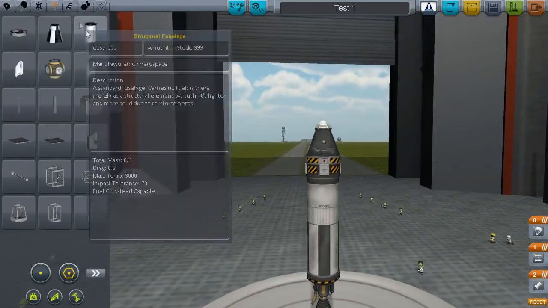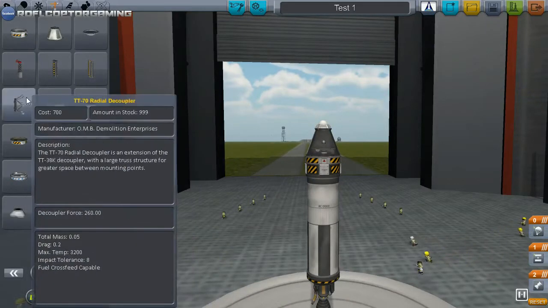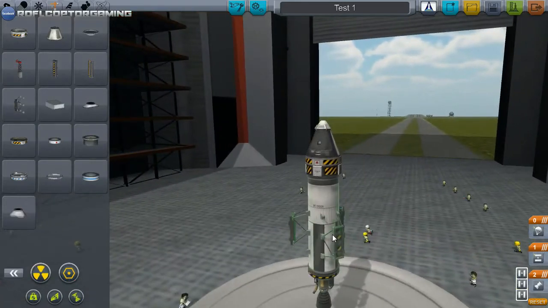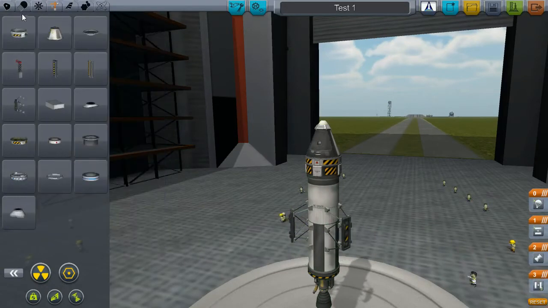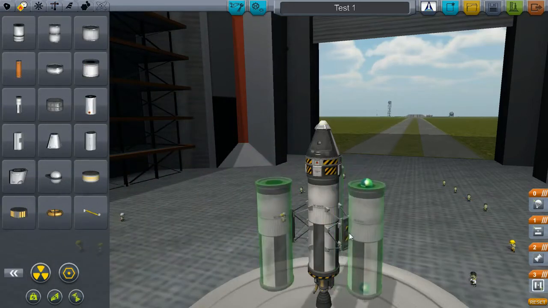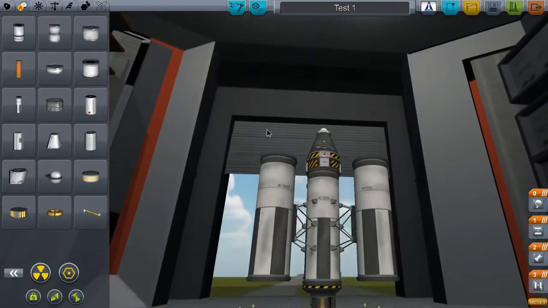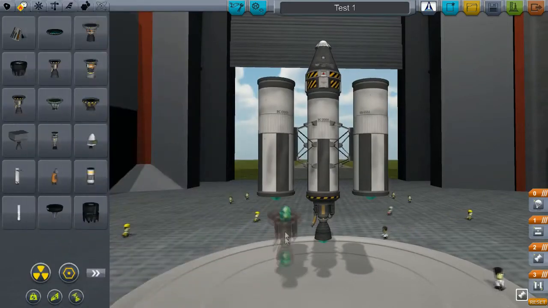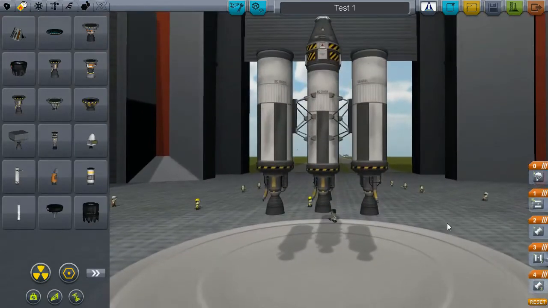Oomph. So what I'm going to do is add some radial decouplers, okay? I'm going to add 3 radial decouplers, just right around the sides here. And now I'm going to add in a couple more of these little pods right here, these little fuel tanks. Very cool. Okay, let's add in some more rockets. Okay, very good. Now we have to pay attention to our staging, okay?